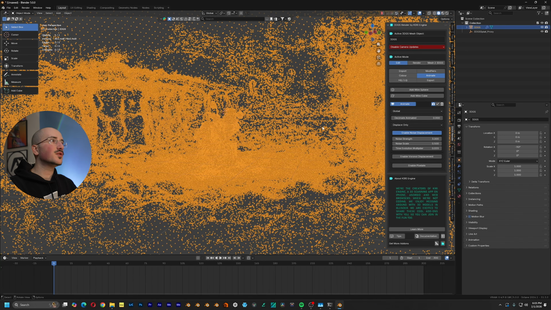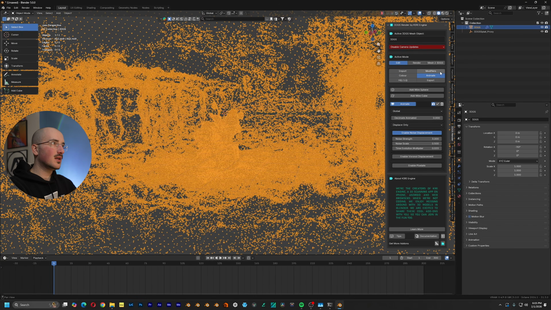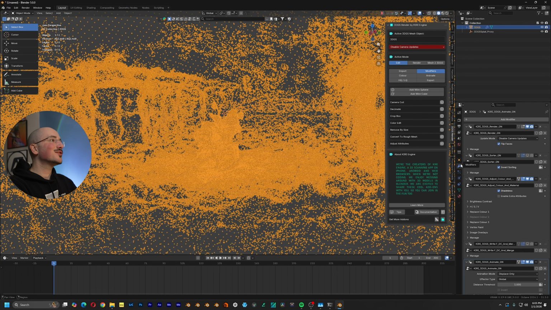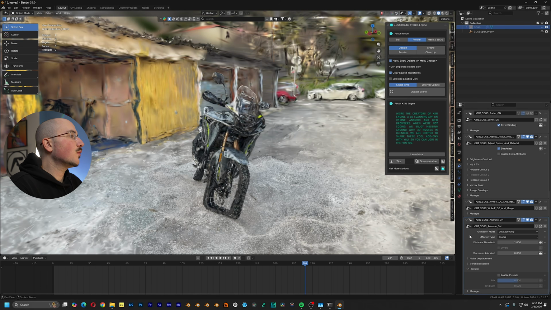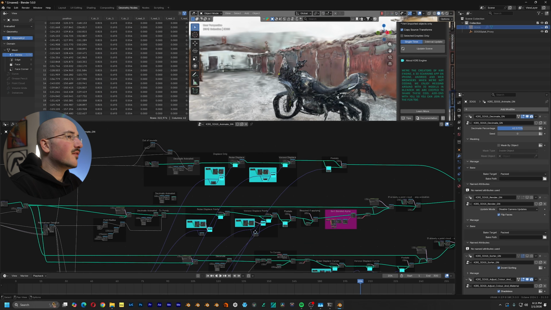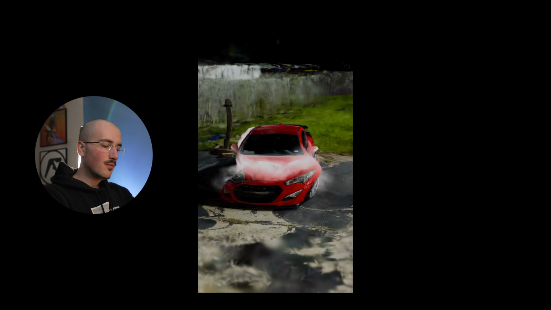With KIRI Engine, there's really strong support for modifying the splats on your own because they have the modifiers tab. But if you're a power user like me, you can just hop into the geometry node panel. We can hop into each individual node and modify whatever we want. And I'll put a video up right now talking about what I mean by that.